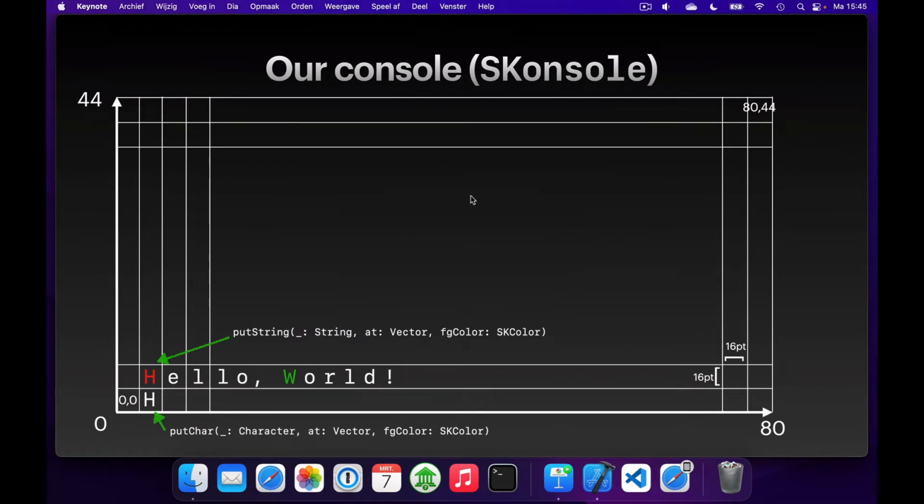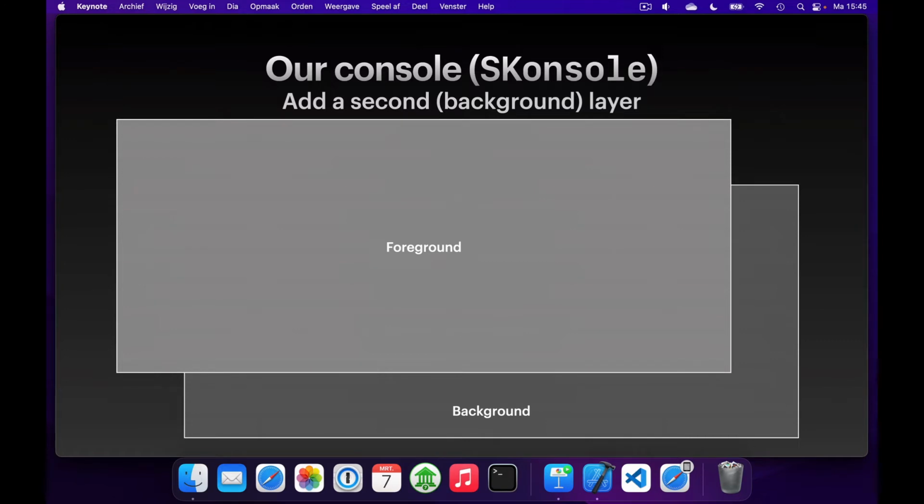Now let's look at what we're doing right now. So this is what we currently have. We have a console with its own coordinate space where we can put characters in various cells of the console. And we have our put string and put character methods to do so. And what we're going to do is create a second layer as a sort of background layer.